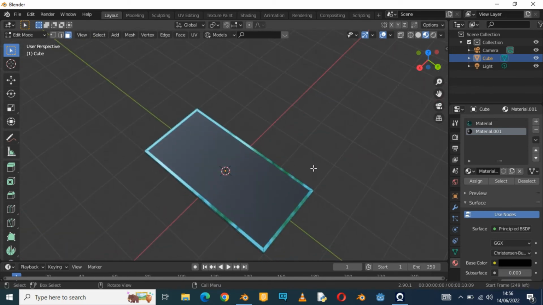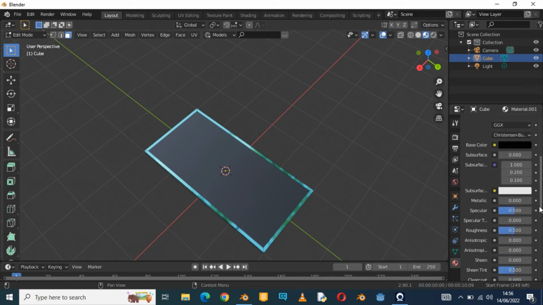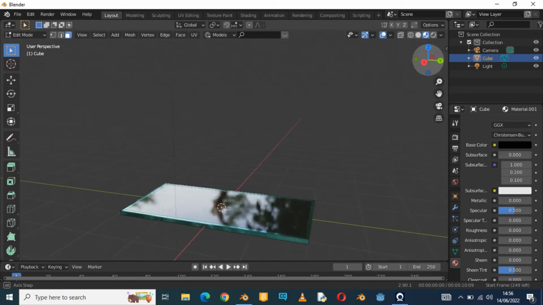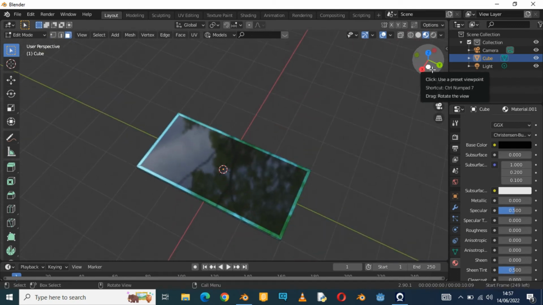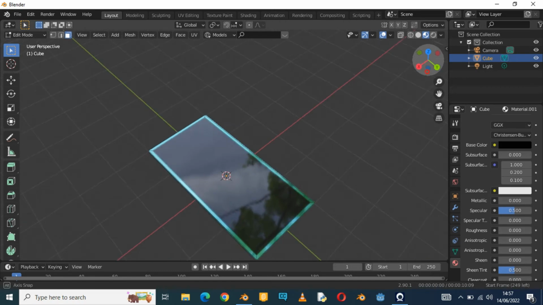It doesn't need to be highlighted anymore; you can just change it, and the changes will occur here. We can increase the smoothness because we want a classy screen. So we have that done for the screen.